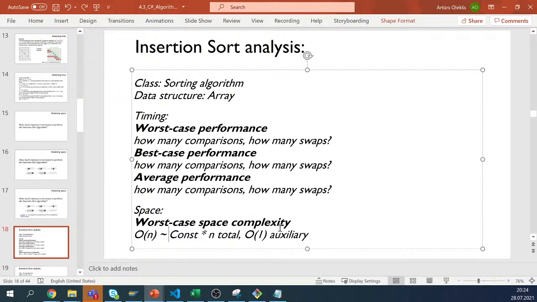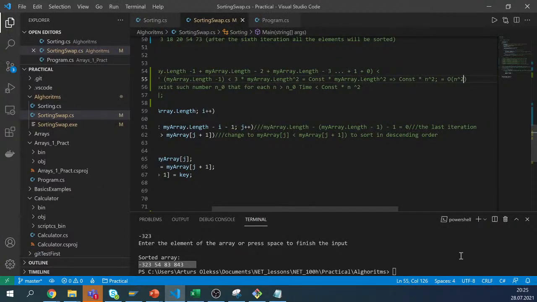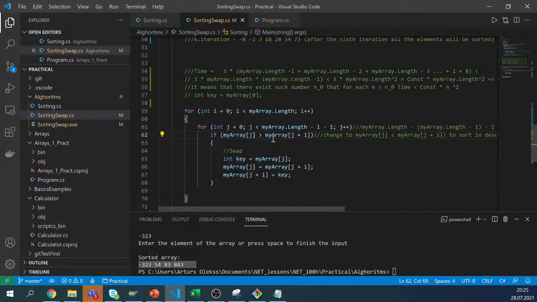And the same as for O from 1. It means that the time is less than just one constant value. We don't know what the value is, but in this case we know it. For our case, this is the value 3.